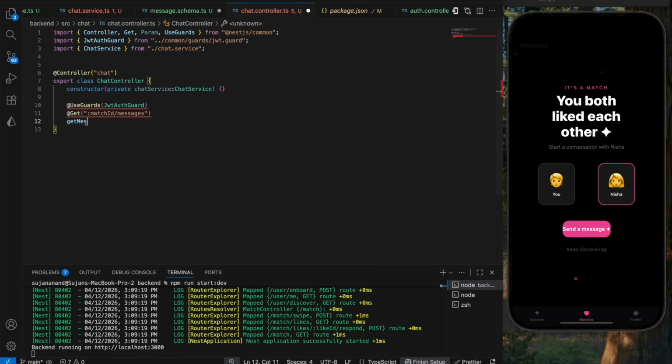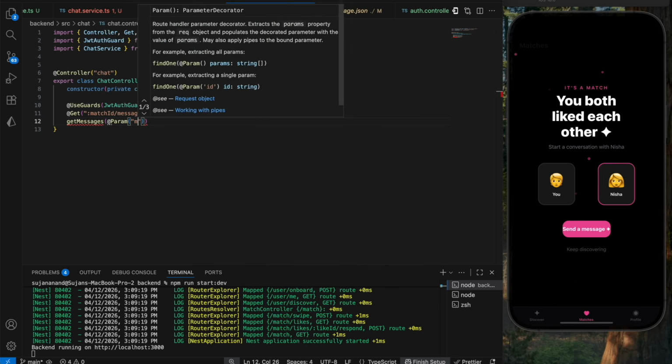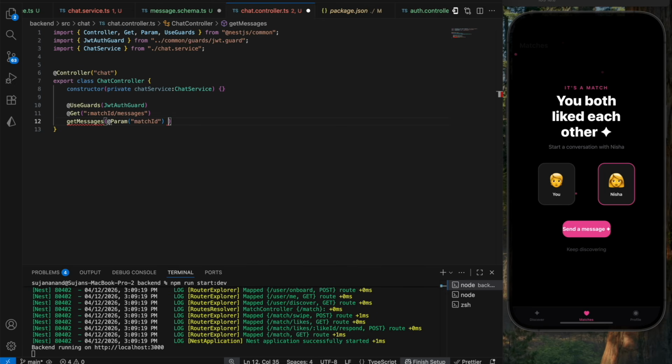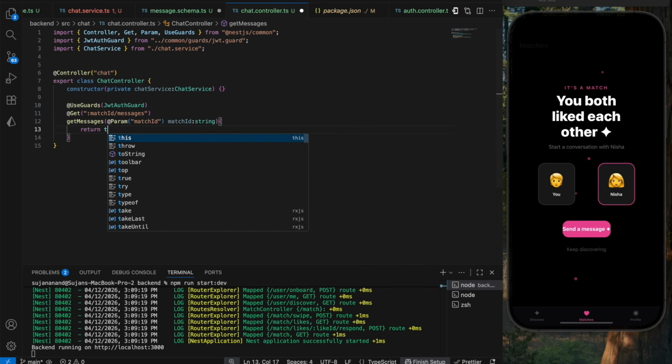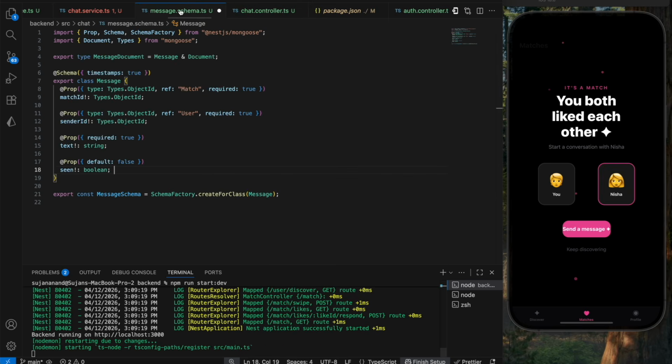Here we're going to say getMessages of @Param of your matchId. matchId is going to be of type string, and we're going to say return this.chatService.getMessages of that specific matchId. That's pretty much it about your controller file.